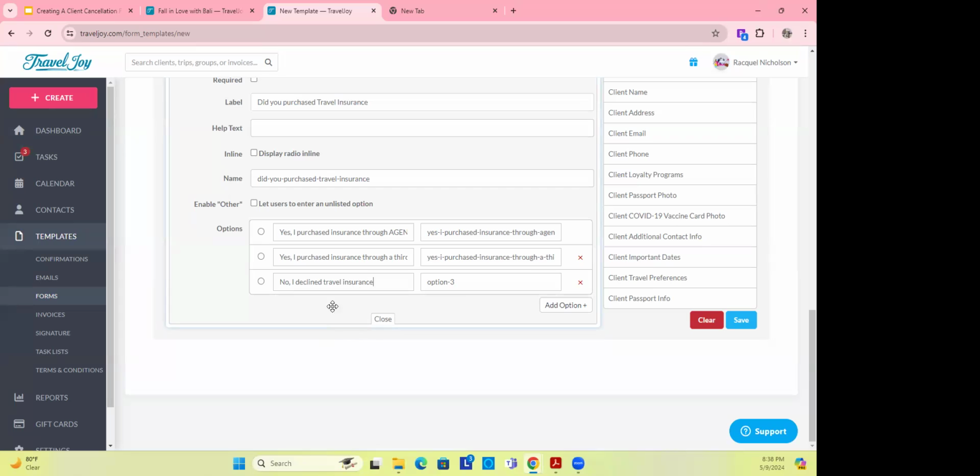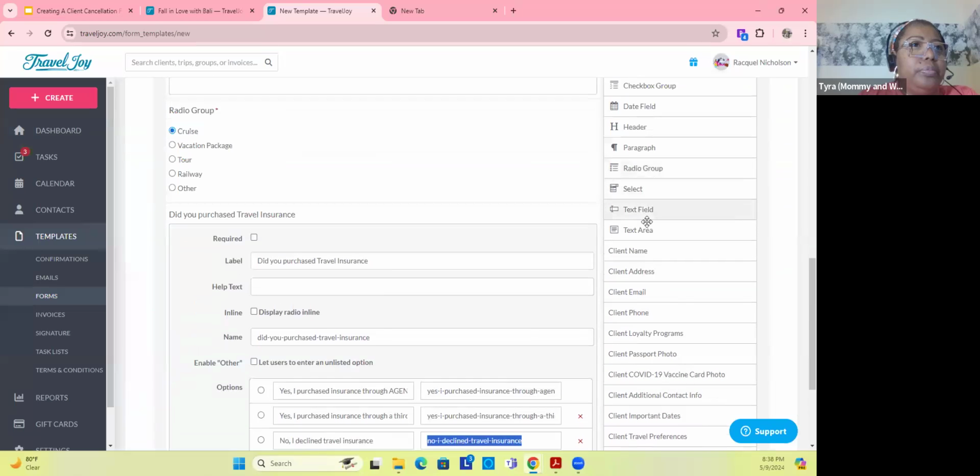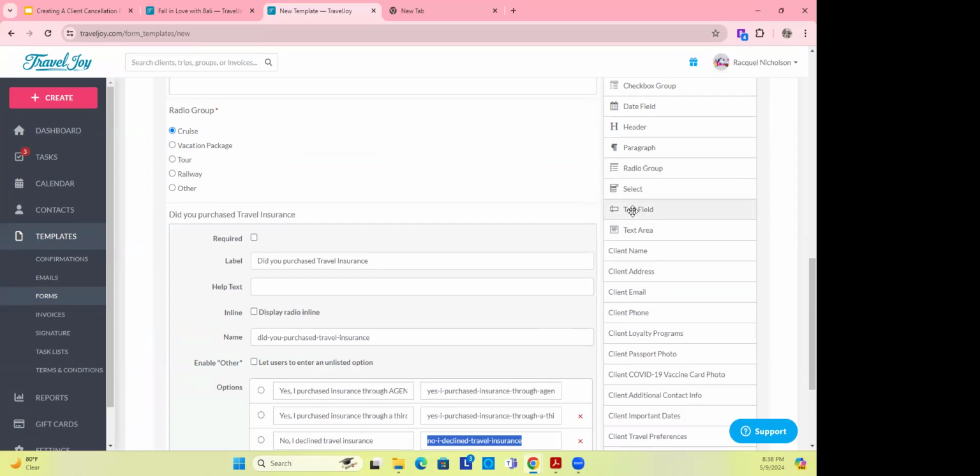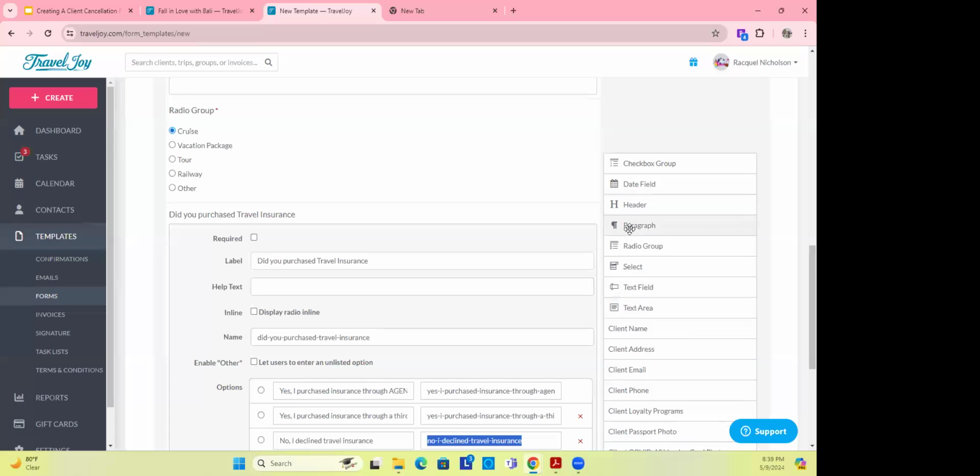The next part kind of speaks to that, because then I have a text box that says, "By completing and submitting this form, I understand that I am authorizing the cancellation of the reservation(s), in case it's more than one, referred to above, and may incur penalties as a result of this cancellation. I understand that if I have travel insurance, it is my responsibility to obtain and submit all relevant information for my claim to the travel insurance provider."